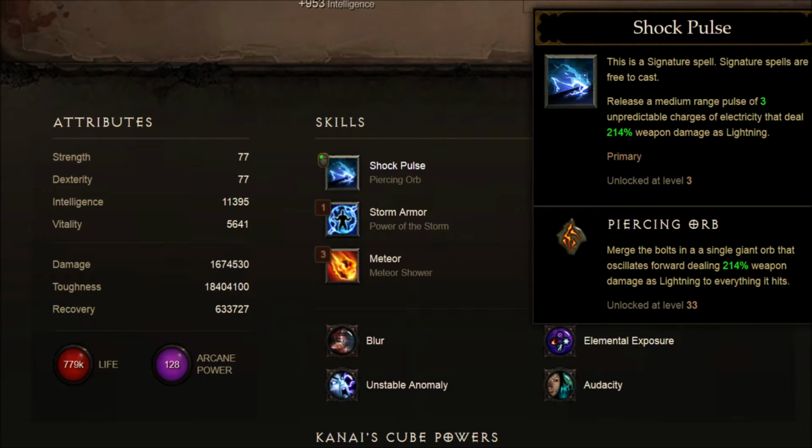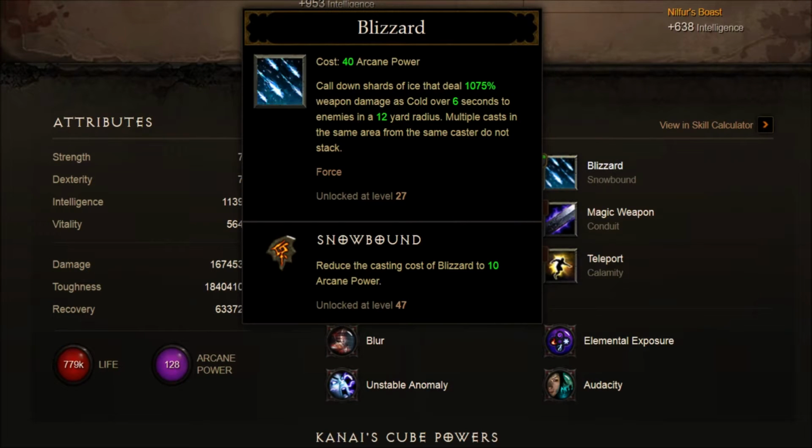On your alternate trigger finger, you're going to want Blizzard, because it gives you reaction time to those really fast mobs by raining down huge AoE snowstorms. And with the Snowbound rune, it puts Blizzard on sale for the price of 10 arcane power instead of 40, so 4 times the fun.